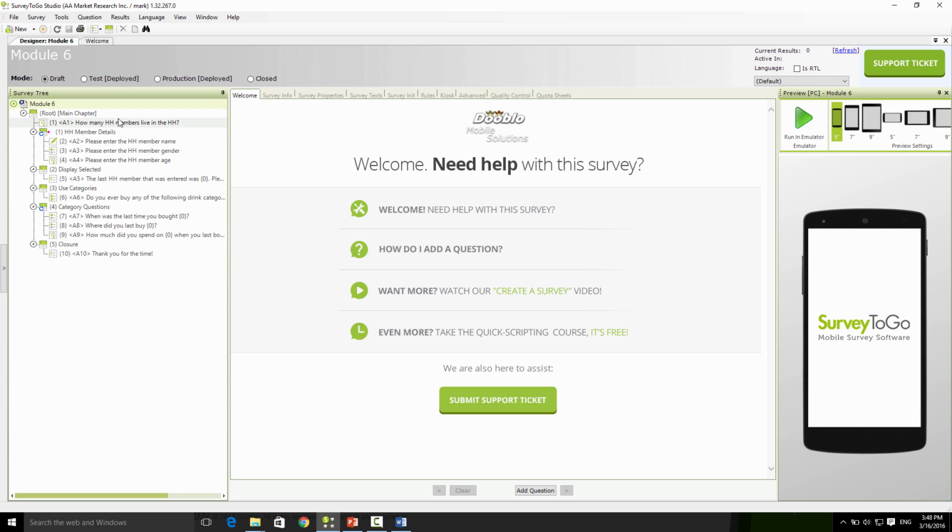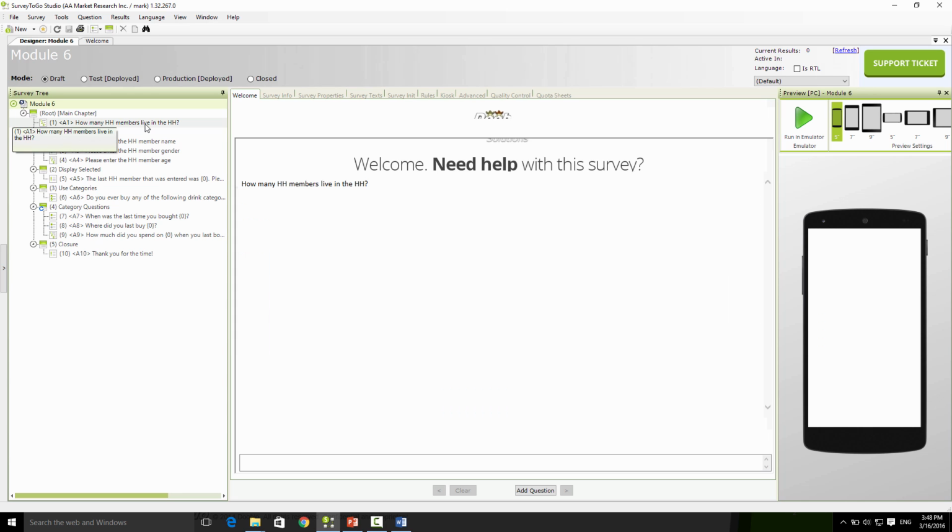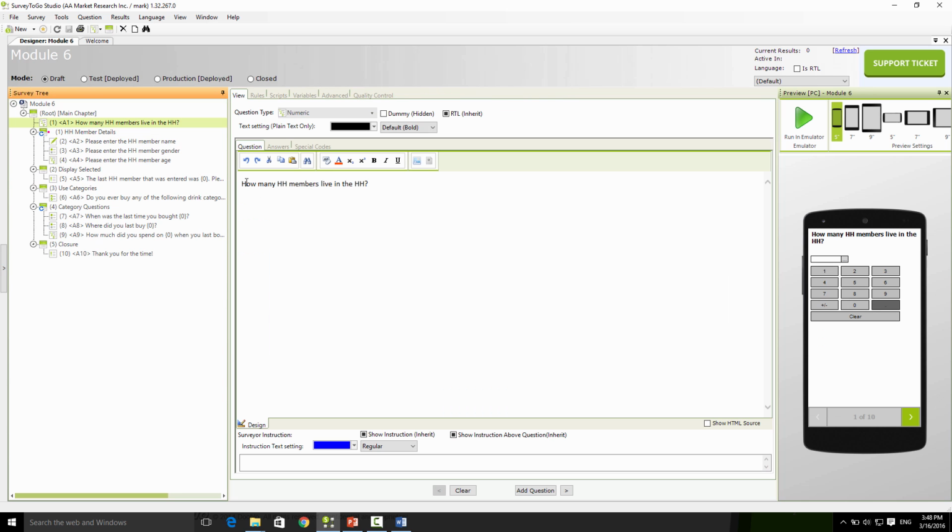That is the script that I created just before the session to demonstrate the iterations technique. That script corresponds to the questionnaire that we are reviewing. So let's see how we built it. The first question was, how many household members live in the household?